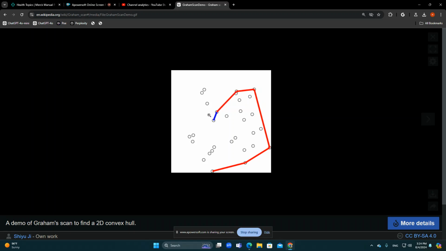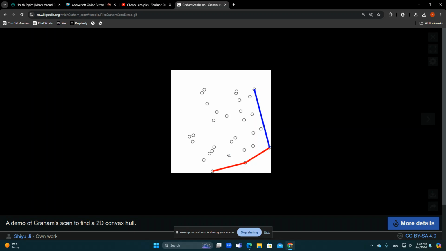If we are making any right turn and not left turn, we need to go back, back, back until we are making only left turns here. There are different versions. Sometimes we are going in the upper part and then in the lower part. And in the upper part, we just want to go, for example, to the right and not left turns. And on the down side, we can only go with left turns and no right turns.